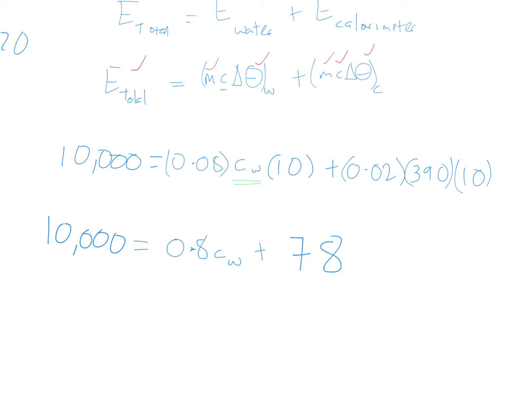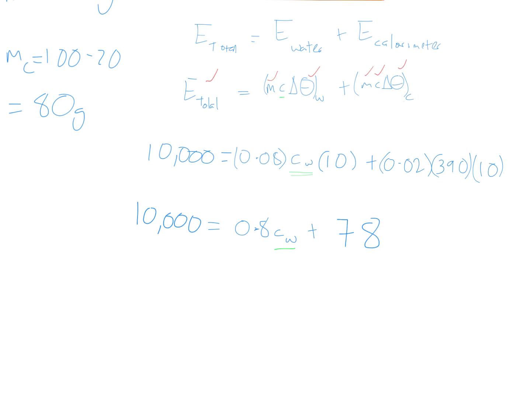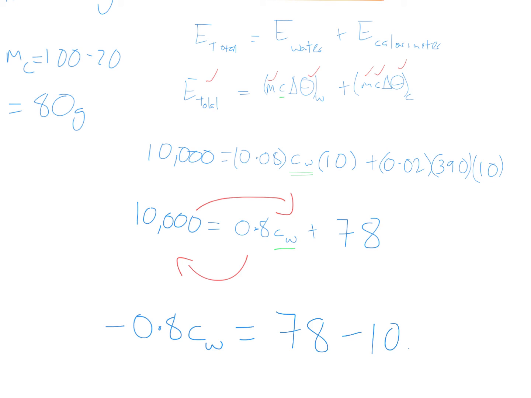Now to finally solve this equation, again we have one unknown variable here as CW. So we'll bring our unknown variables to the left hand side, keep the normal numbers on the right hand side. So this is going to go over to the left hand side. This is a normal number, so that's going to go over here. And 78 will just stay where it is on the right hand side of the equals. So when 0.08 moves to the left hand side of the equals, it moves to the other side, so it changes its sign. So we get 0.8 times CW, and it changes its sign to a minus. On the right hand side, 78 stays where it is, so it keeps its sign, and 10,000 moves over, so it becomes minus 10,000.